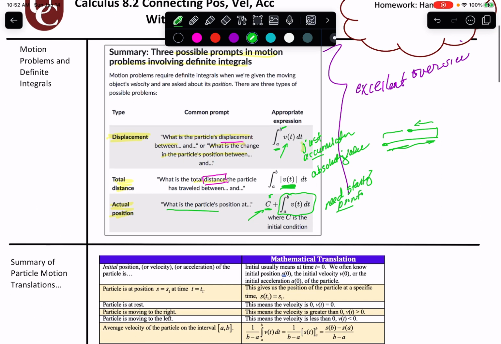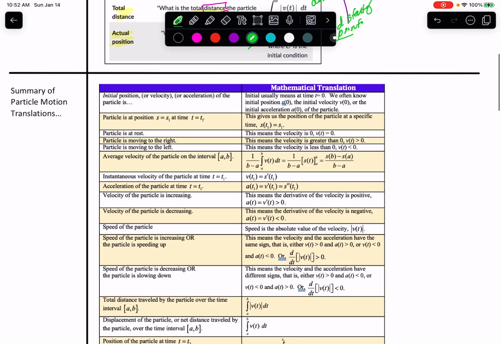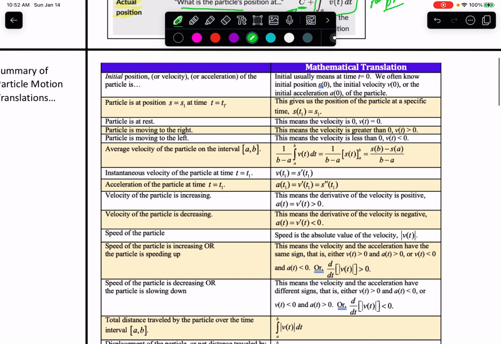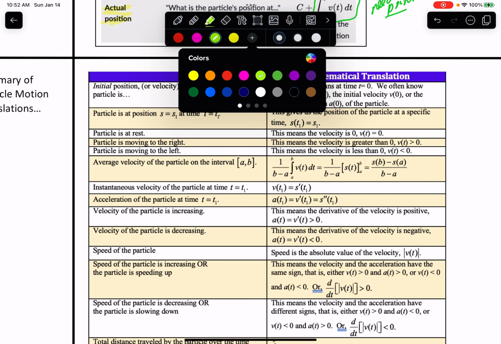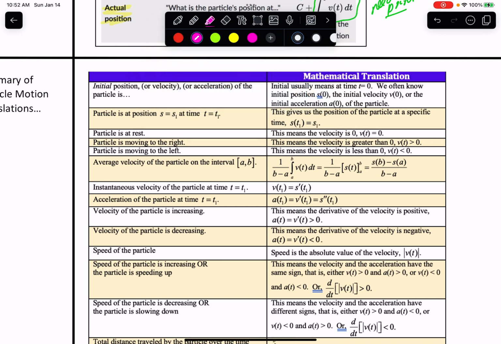Okay, now we have here a chart which goes through everything you have to know. It's a summary. And so I am going to try to go through this, and let's see if I can get a highlight color that's not too bothersome. I guess I'll just use pink. Maybe that's okay. So all of these I'm just going to go through really quickly.